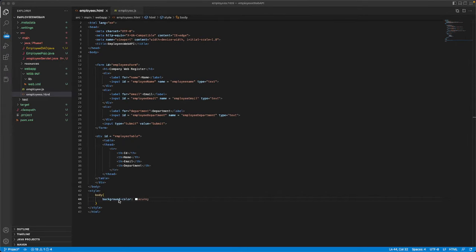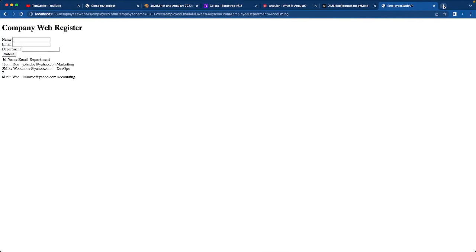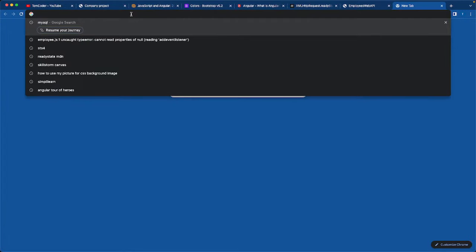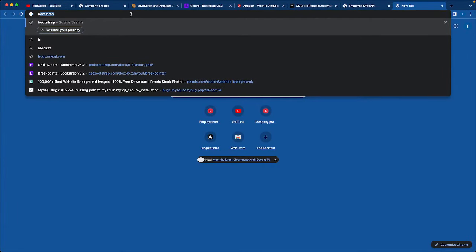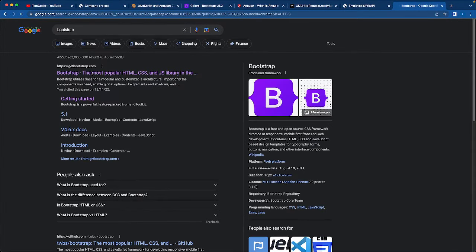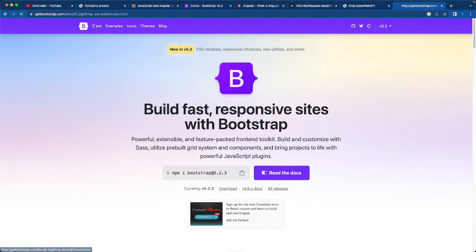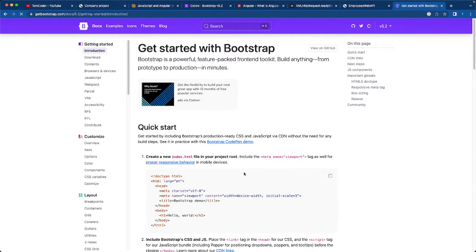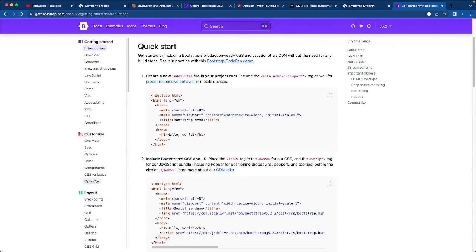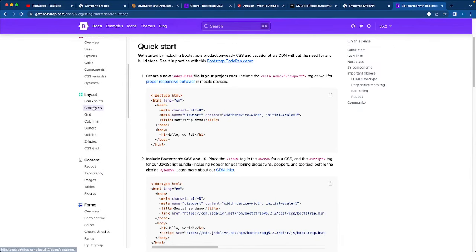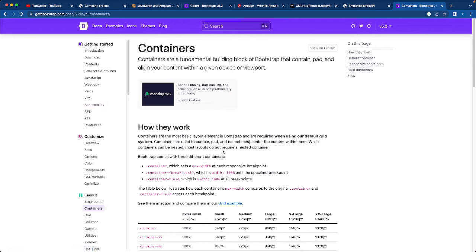So this is all we're probably going to need for CSS. The remaining styling I'm going to steal from Bootstrap. Bootstrap makes things very easy for us to style. First of all, we're going to create a container. So I'm going to show you under the docs. So let's do the layout. Container with the grid system.